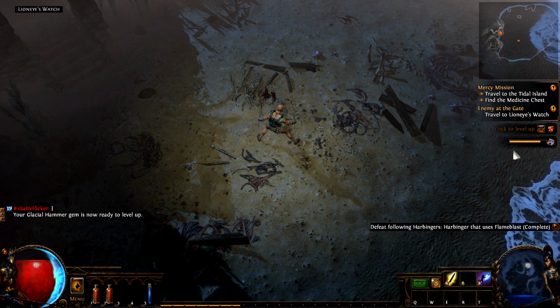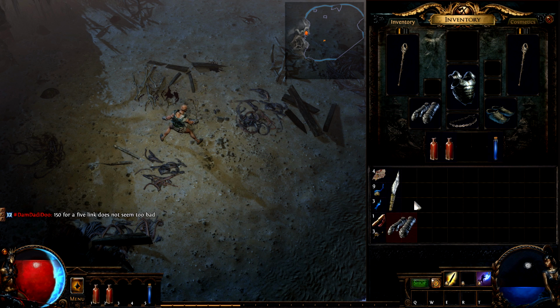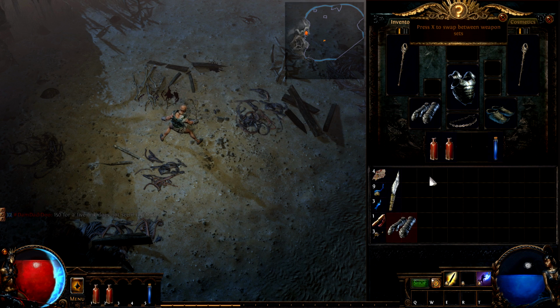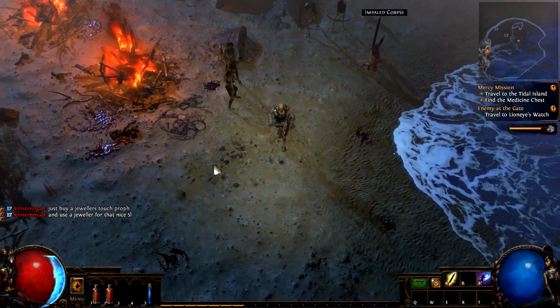Did we level up? Yeah, we did, of course. I'm stupid. I don't even know what I clicked. Maybe I got some stuff. Oh, we leveled up the gem. You get weapon sets. And the game is actually pretty cool so far. The customization seems really interesting.